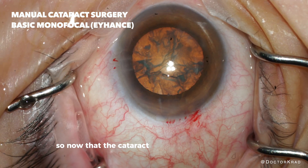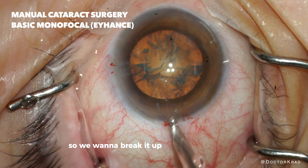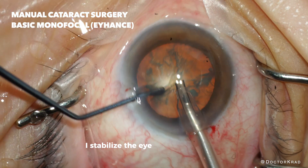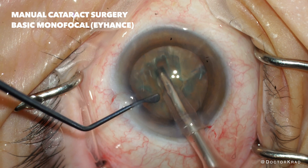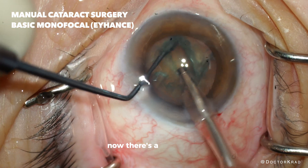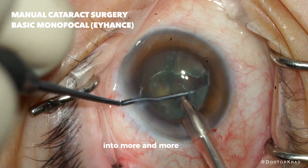Now that the cataract is loosened from its casing, the cataract diameter is large and won't fit through the incision, so we want to break it up into multiple pieces. We use ultrasound energy to accomplish that. I stabilize the eye with the left hand and use the ultrasound energy to create a groove or trench in the middle of the cataract, then separate the cataract into two pieces. Now there's a separation and I'm going to rotate the lens 90 degrees and separate into more pieces.